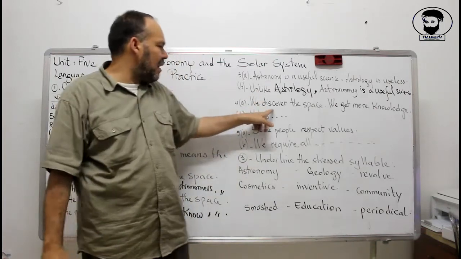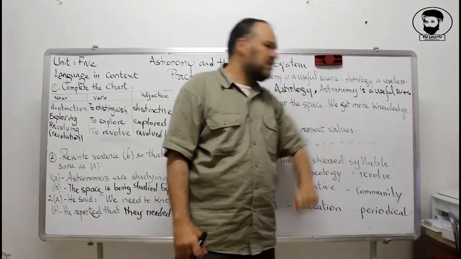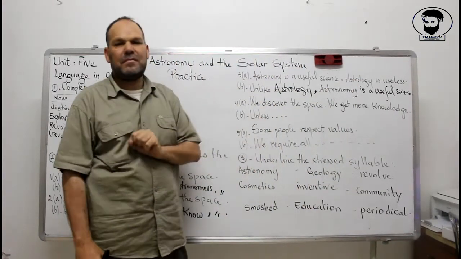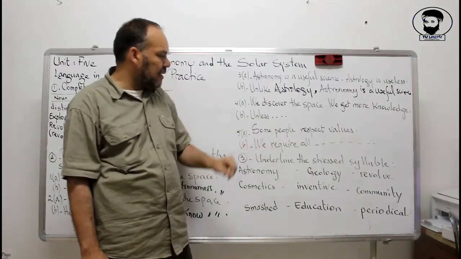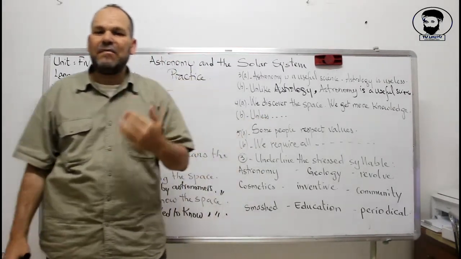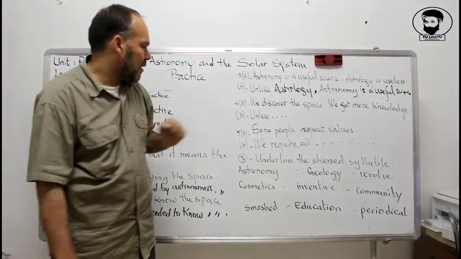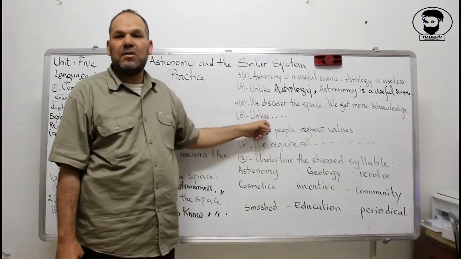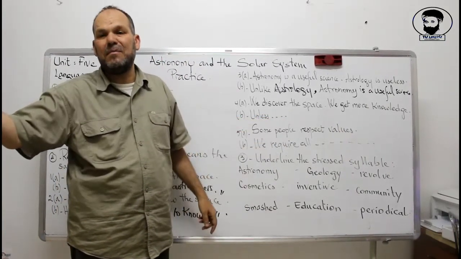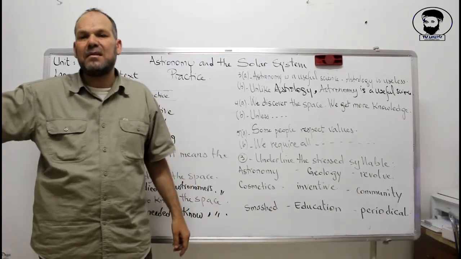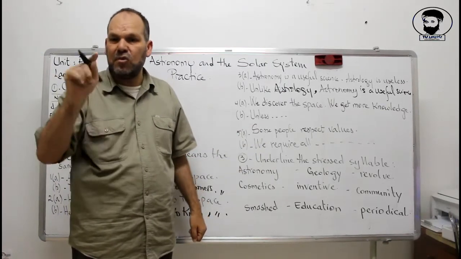Now, we discover the space, we get more knowledge. And they propose you unless. Remember, I've seen unless before. So, we said that unless is the if clause, but the if clause which requires a negative main clause. Look, when you use unless, there's a rule. After unless, you write the present. Now, the second sentence must be in the form of will plus stem. And with unless, it is will not plus stem. This is the rule I've seen before.